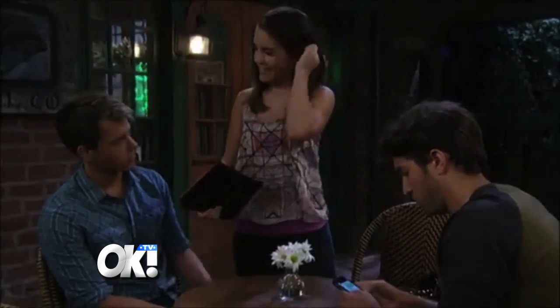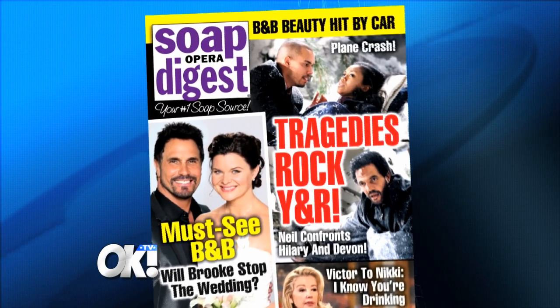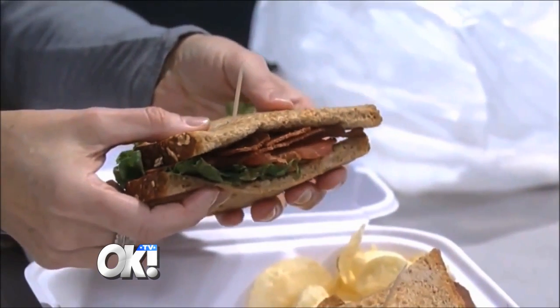For those of you that aren't GH superfans, Stephanie Sloan, editorial director at Soap Opera Digest, takes us even further behind the scenes and shares the running joke on the set. BLTs have become a running inside joke on General Hospital. This started back in 2012 when Heather got out of Ferncliffe, the mental institution. Since then, it's popped up in the script here and there, and it's been a really fun thing for the audience to catch those mentions.